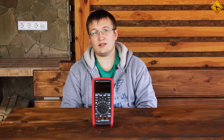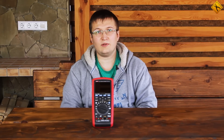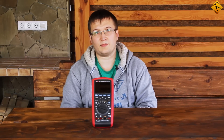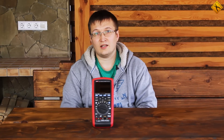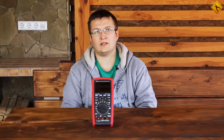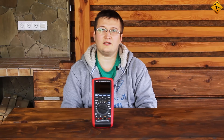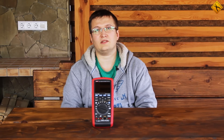The multimeter has a number of interesting features which we will discuss later. Right now, I would like to highlight just one of them — namely, the ability of this particular device to work in data recording mode. UNI-T has several multimeters that can record results of measurements, but they can only do that when combined with a computer or laptop. This model, however, can also do this in standalone mode. This multimeter is equipped with a built-in memory of 20,000 points. This means that if one measurement is recorded per second, a period of five and a half hours of work will be possible.